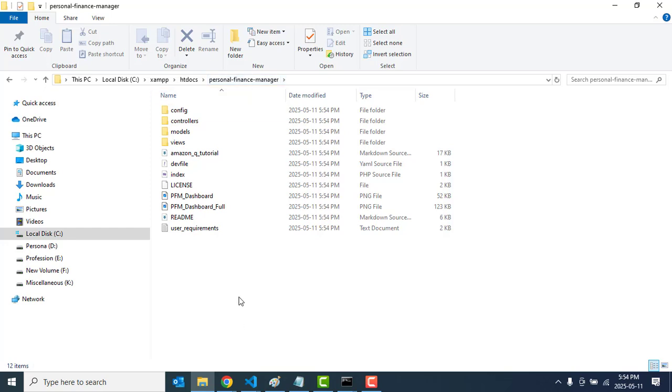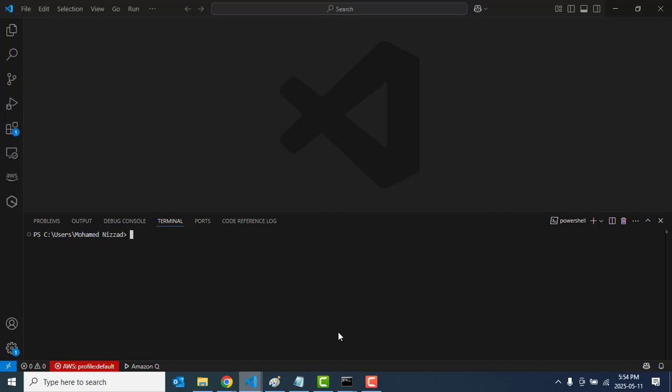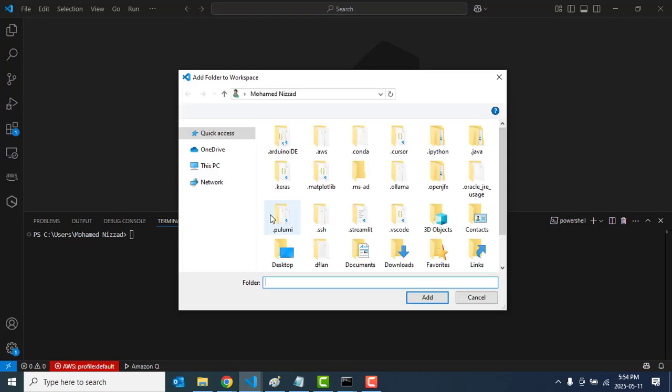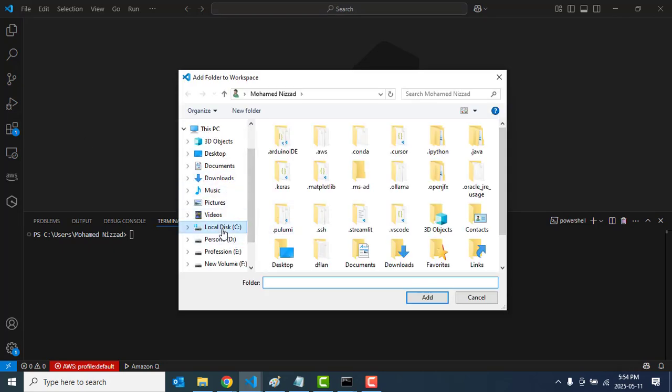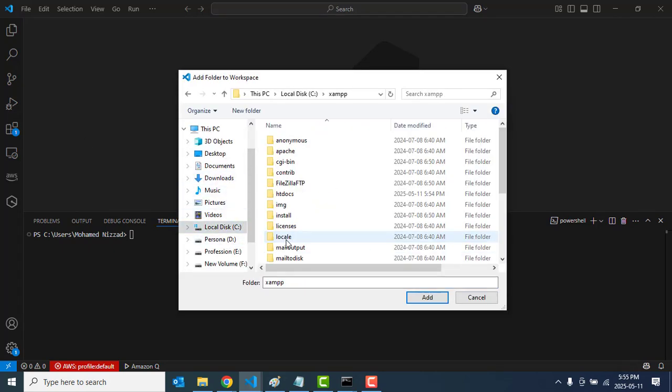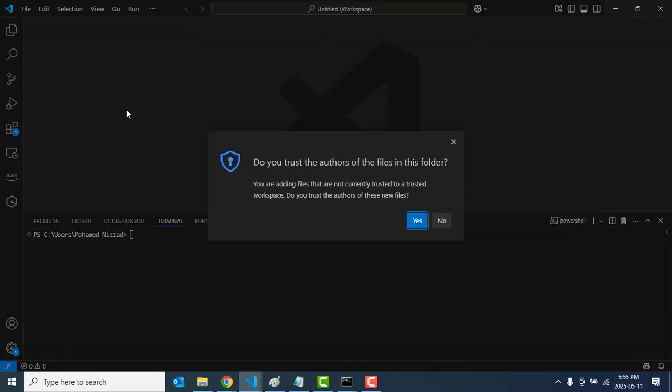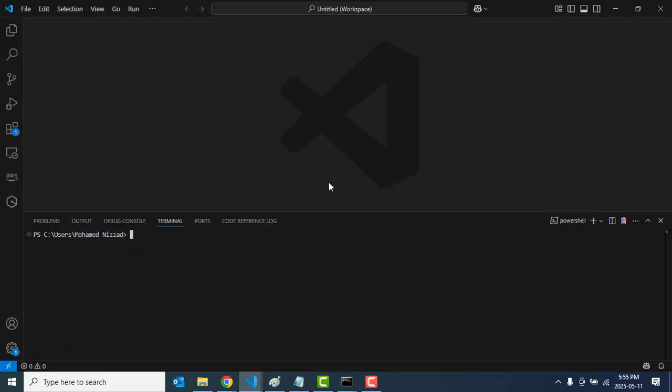To do that, let me open this folder using add folder to workspace, which is easy to maintain, and go to the htdocs personal finance manager folder. Select this.